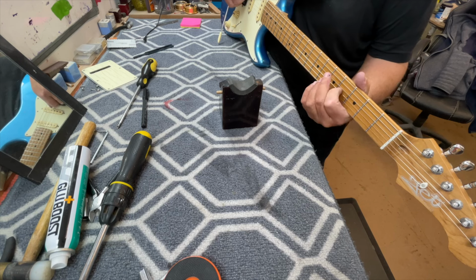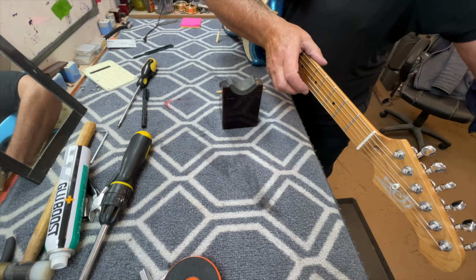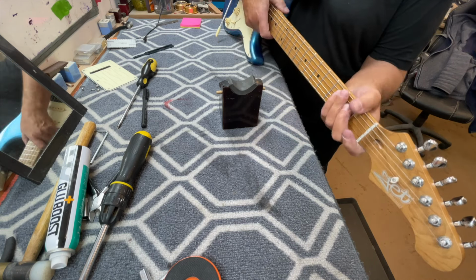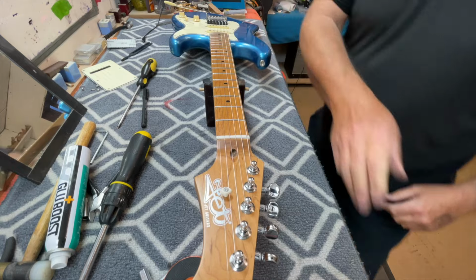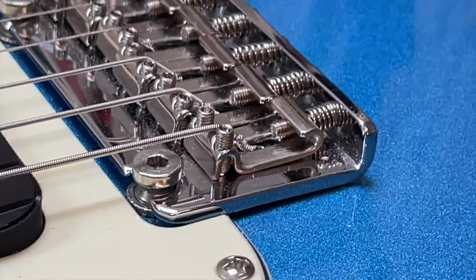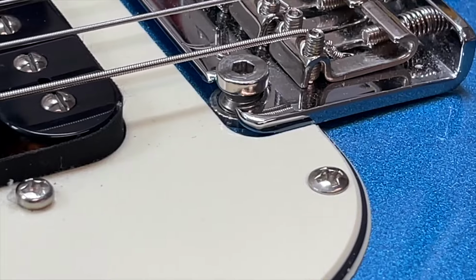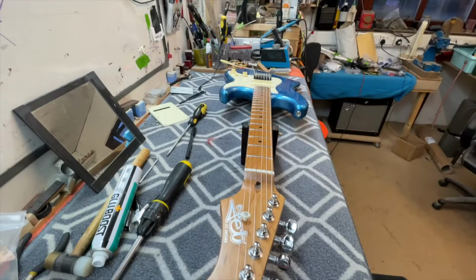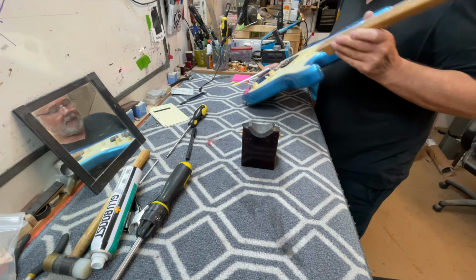But I can't do that because it's already set, grounded out for the action I wanted. So what it means is there's no further scope in this configuration, in the geometry here, for a lower action. I'm at the lowest action you can get on that low E, for example. Well, potentially I might be able to dial in further into those, what do you call it, there. That's a good point. Maybe I could see whether I can do that. But I'm still going to end up with backwards and forwards adjustment. Let me think a second. In fact, I'm not even sure that's perfectly even anyway.